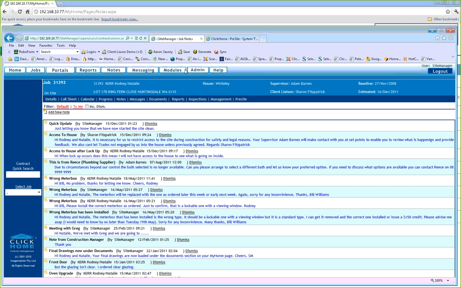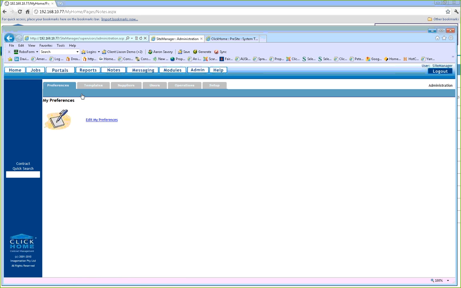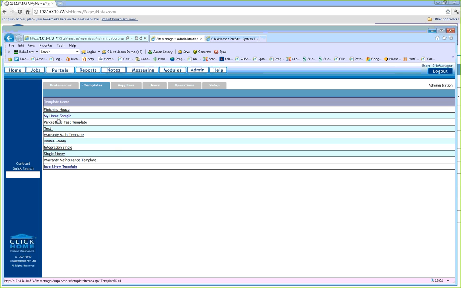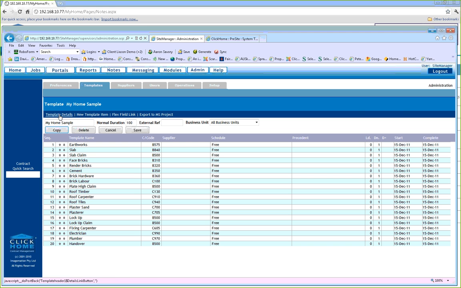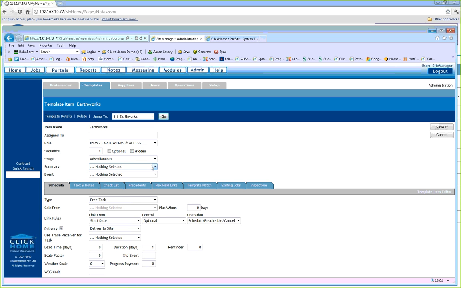Okay, so now if we go into the setup of what you need to do as far as the template goes. In our templates, this is just a very brief template, but if we go in here and we've got some items in here, when you go into the template item, you'll see whether it says hidden or not.